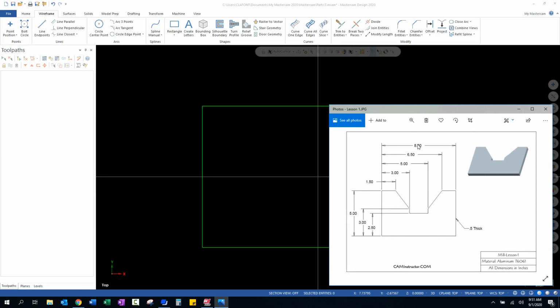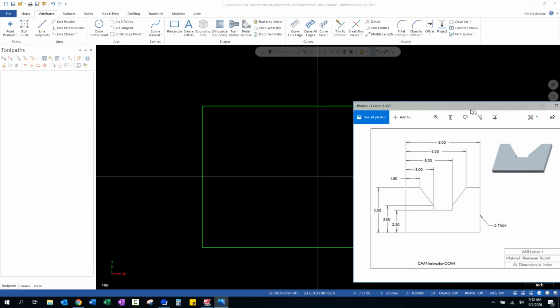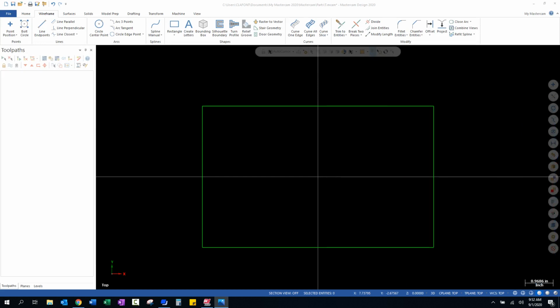Okay, so I've got 5 by 8. And then in MasterCAM, the way that I usually draw is kind of from back when I first learned AutoCAD. I'll use offset lines to lay out sketch lines to help draw the geometry. The book tutorial walks you through how to do coordinate entry for each one of these points, which you're welcome to do. If you choose to do so, that would be just fine with me if you like coordinate entry. And some folks are extremely fast with that and could have this drawn much quicker than I can, but I typically like to use offset tools. So I'll show you how I would do it.